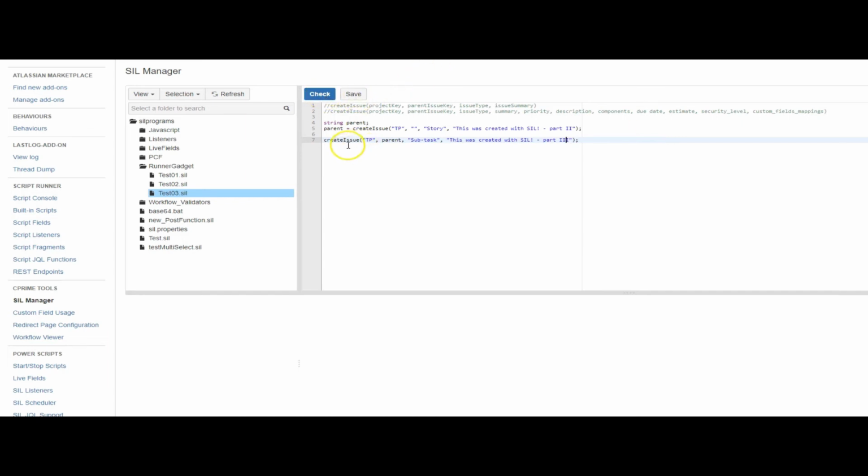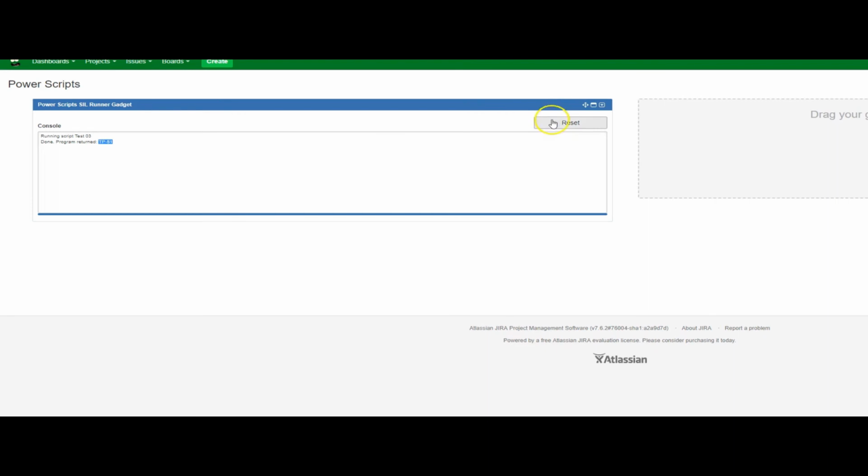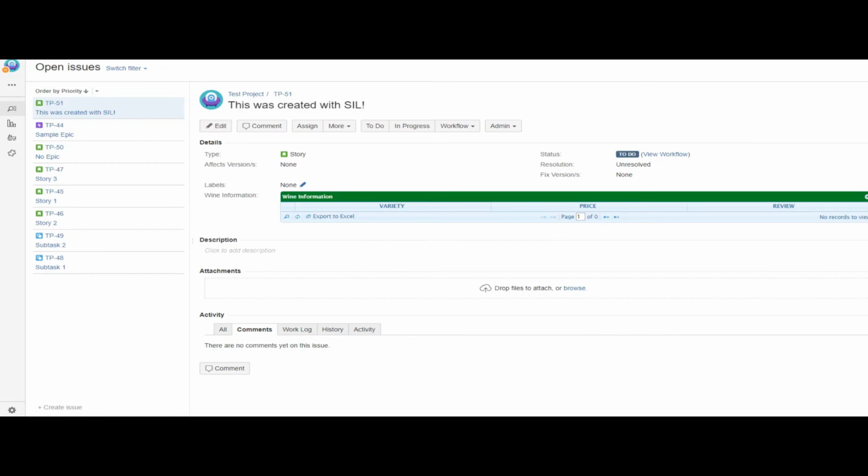Okay, so we're creating the first issue. This will probably be TP52. We're going to take the value of the key and use it in this second line, which will create a subtask under TP52, in theory. Okay.